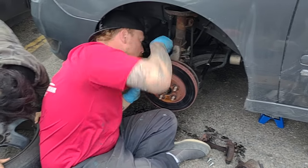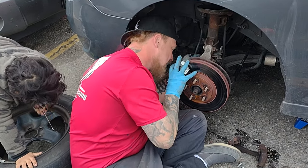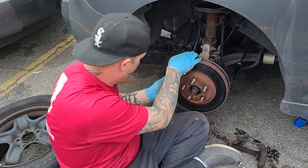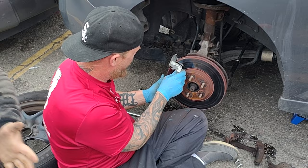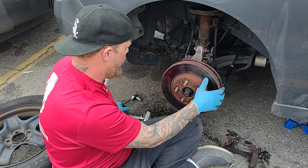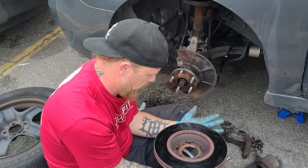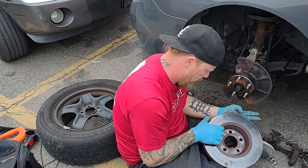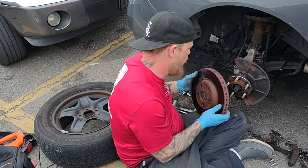All right, another great indicator is the brakes will feel frozen in place when you are trying to accelerate from a dead stop. Okay, so if any of these indicators are actually happening, you definitely need to look into whether one of your brake calipers is seizing up and not operating like it should. Okay, so how to fix a seized brake caliper? Well, there's only one fix for that, and it's to replace the bad caliper. You do have to replace it.